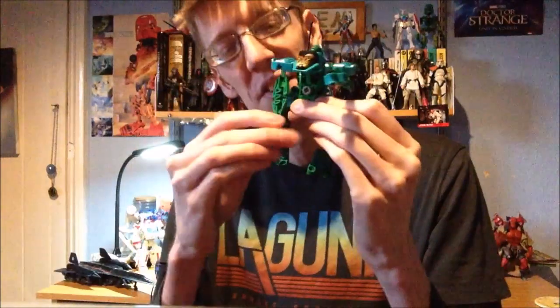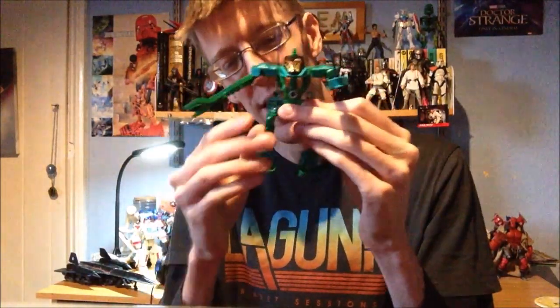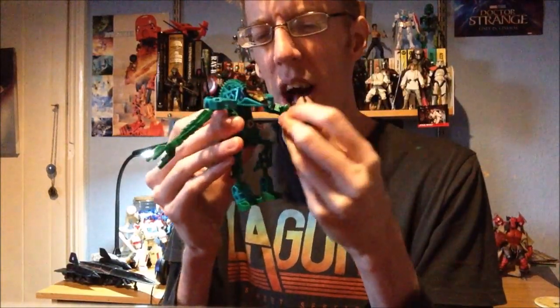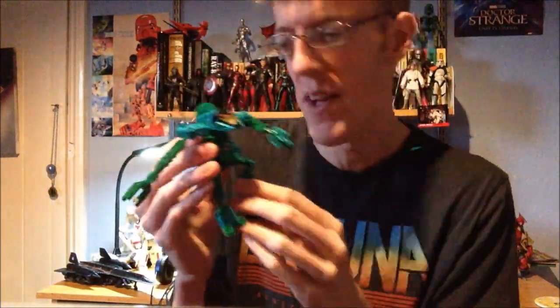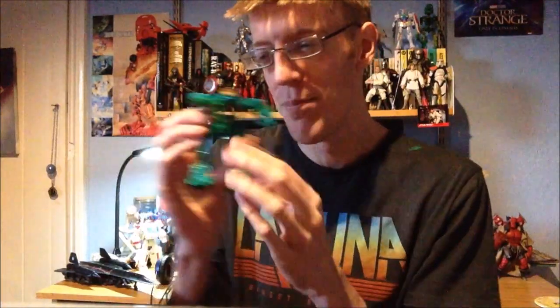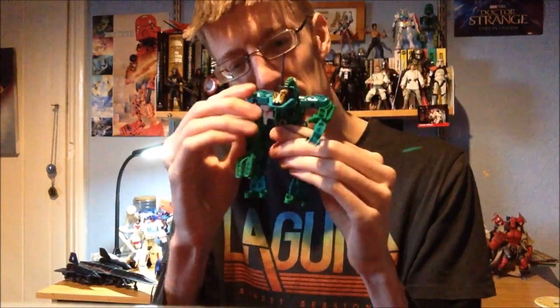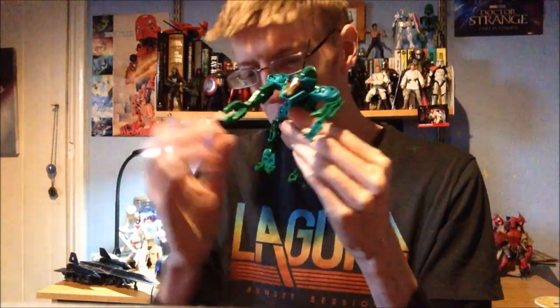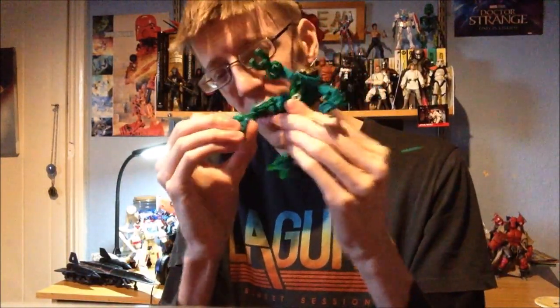It's part of the charm because these are sort of weird. They're so nearly good little action figure-y things, and in some ways I think some of these are more posable than Bionicles ended up being for the first sort of lot that they did of them. I don't know, it's just weird. It's half sort of weird static joints where they clip in and they stay there, or you can then move it around with the ball joints and everything, and he's got legs and he's got feet and everything.